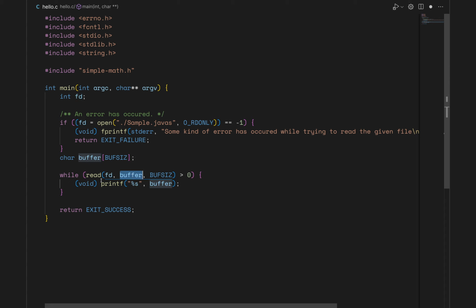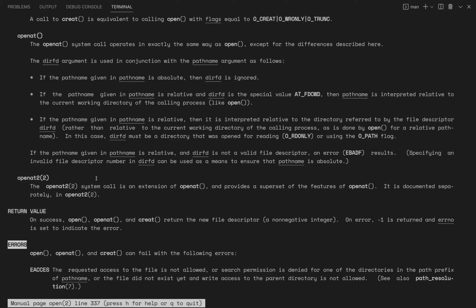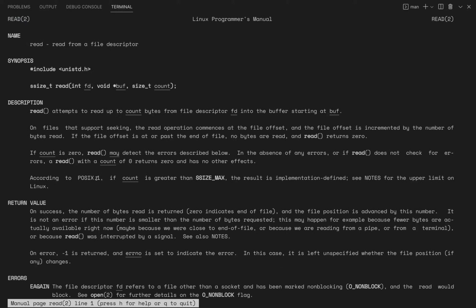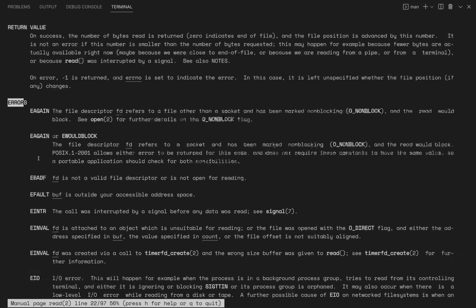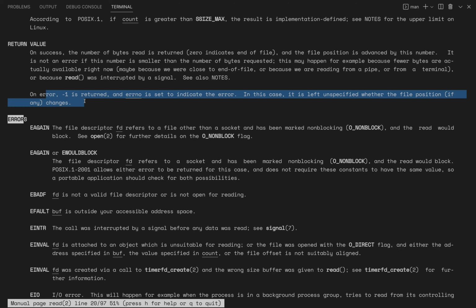So over here even read could also fail. Suppose all of a sudden you are reading and the hard disk was unmounted. Literally the file descriptor is open, but there is no actual device from which you are getting the data. So in such cases, of course, read is going to throw some errors. So let's see the manual page of read, and these are the errors. Again over here they are saying -1 is returned on error, and errno is set to indicate the error.